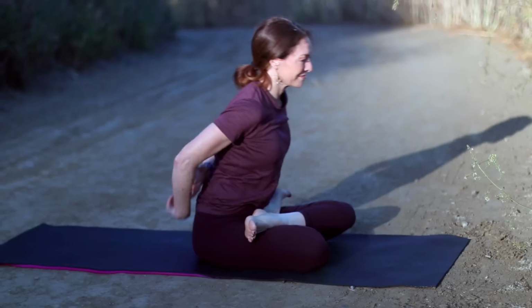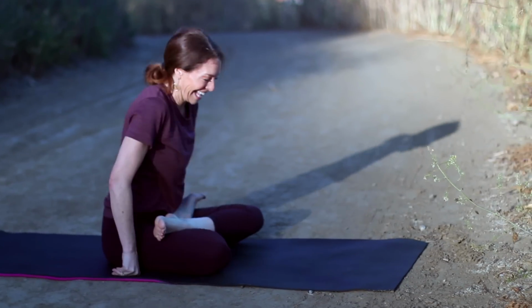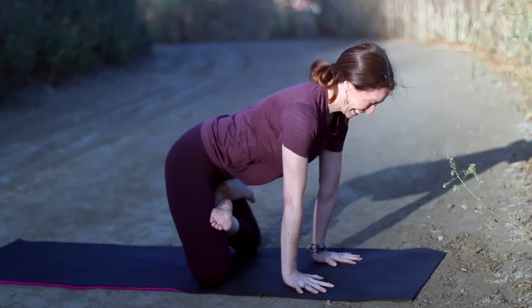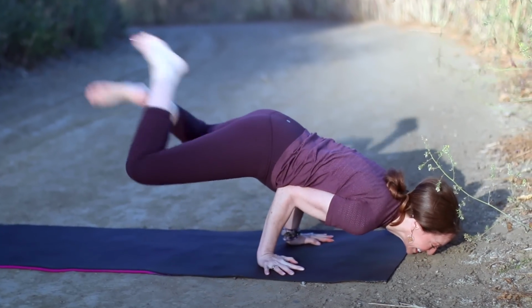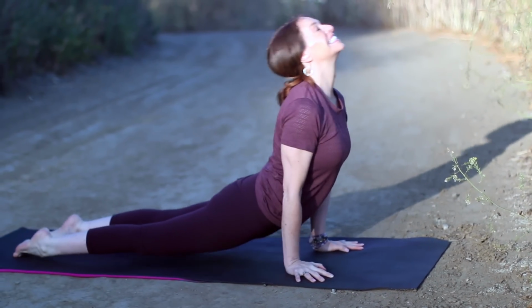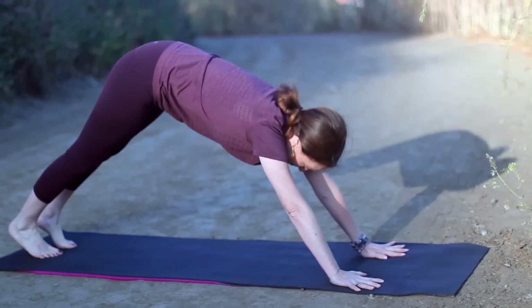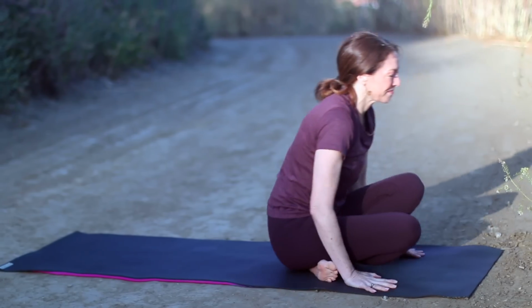Inhale, make your way up. So shins crossed, or if you happen to be in lotus, I tried to roll forward. It didn't work, but then I made it. Leaning forward, shins can be crossed or in lotus. Step or float to chaturanga. Then inhale, pressing up. And exhale, stretch all the way back. Look forward, step or hop and sit.